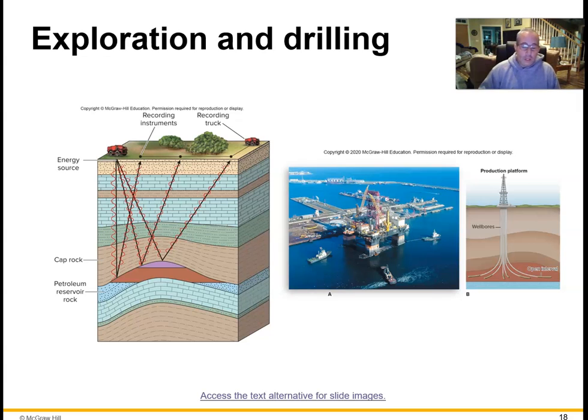We go over in the textbook a few of the ways that we are now finding this oil using remote sensing, such as this cross section here of using waves put through the ground. It can be radar, not radar, sonar, I'm sorry, that you can put through the ground and detect anomalies in the bedrock layers. That's how they can locate what they probably think is oil, and then they will drill down and test it to see if it is indeed oil.